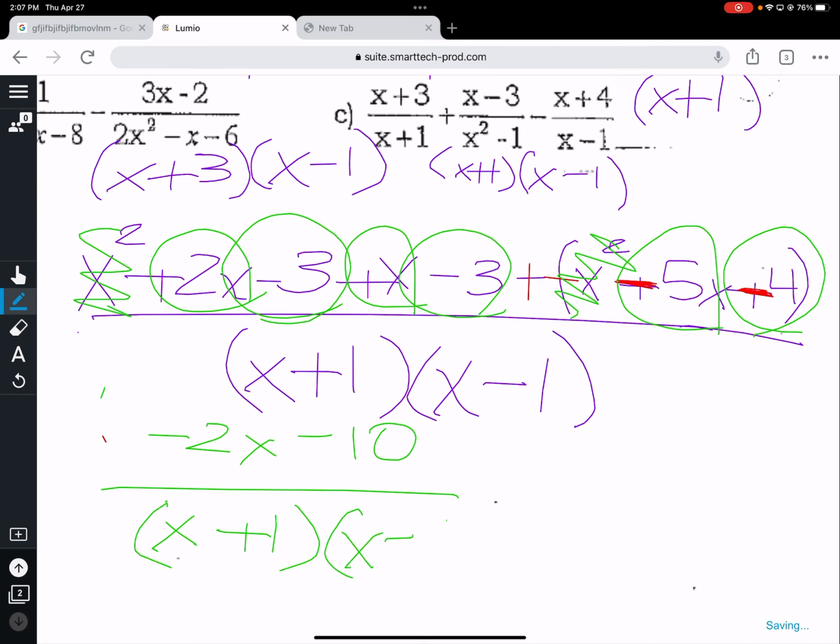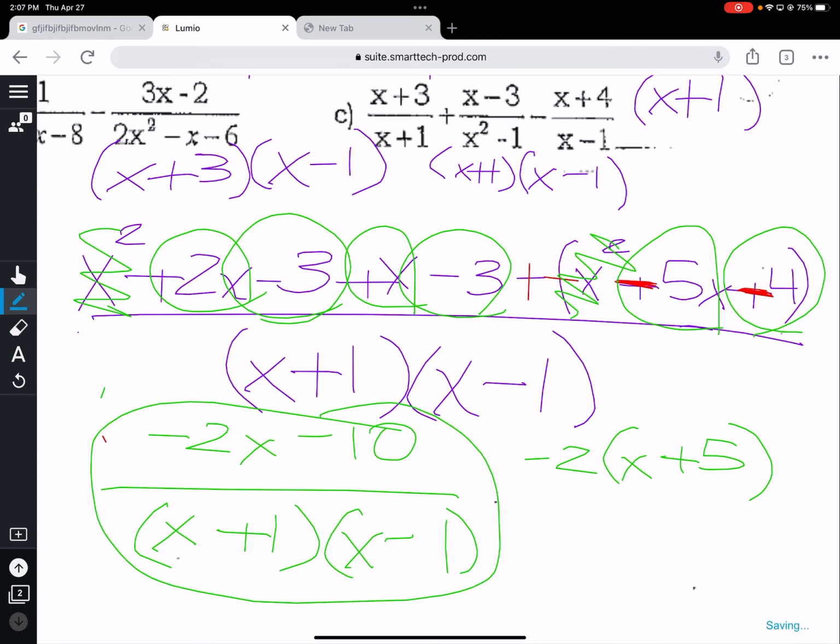All right, at a glance, we could do negative x minus 5. So is that going to help us out? Are we going to be able to cancel that out with our denominator? No. So we can leave it negative 2x minus 10. Now, if you changed it, you could do, like you said, negative 2, and that would leave us x plus 5. But it's not going to change the denominator. And then it's negative 1 and positive 1. Are you good?